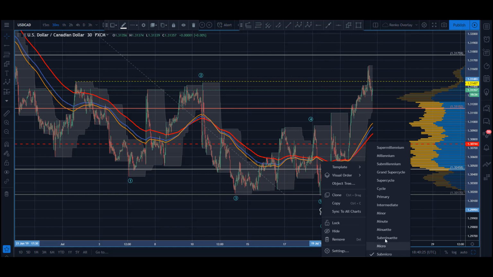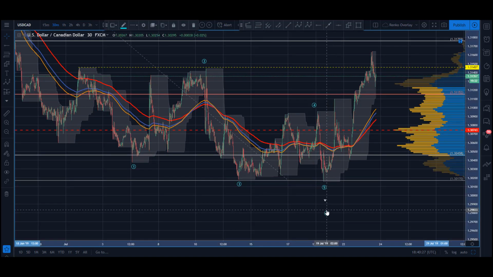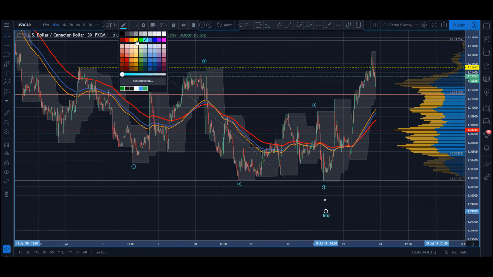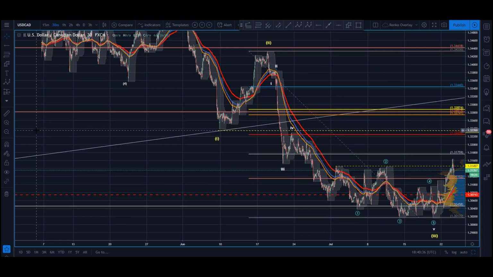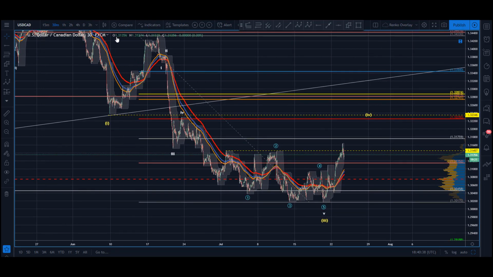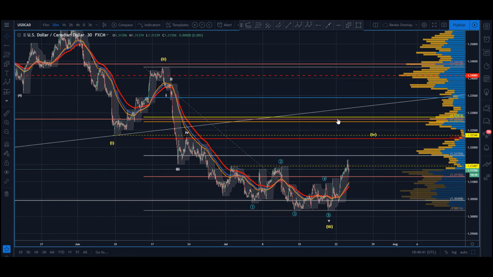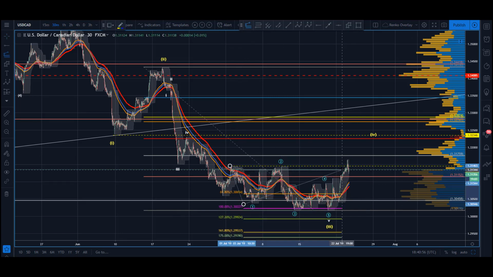Let's go to sub-minuet. And then this, let's go up a degree here so we don't lose track of it. Let's put that in yellow. Now I've got to pull out. All right, so tough to finish that. I'm kind of on the fly here. Let's just check if that's long enough here. This is a tricky finish down here.